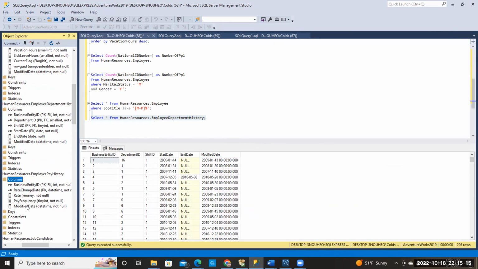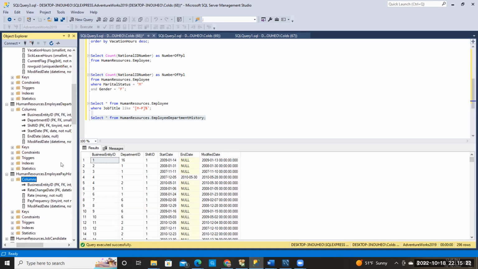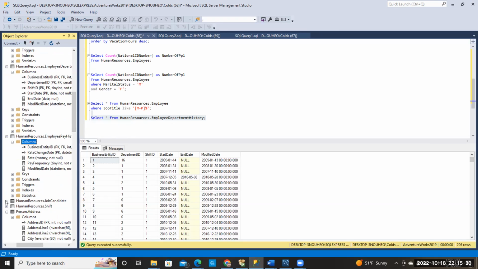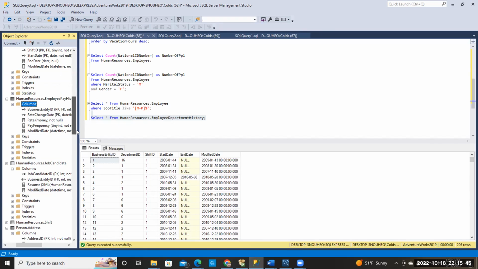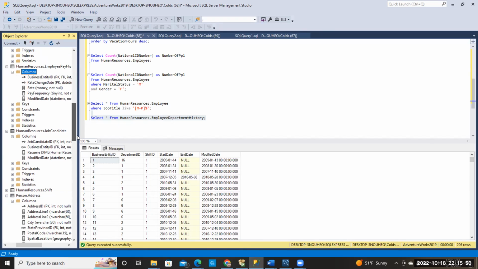I'll give a tip. Go through the names of those tables first, then identify and try to understand how the tables may be related, by the name itself, by the functionality itself, by the data itself. Then you will be able to do the things. Yeah, that's what I'm doing, sir. I can see human resources, employee pay history, taxes, returns, salaries, they are all like that.